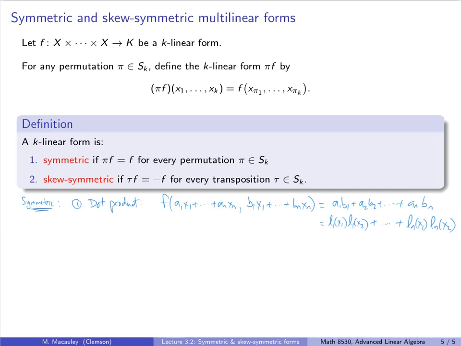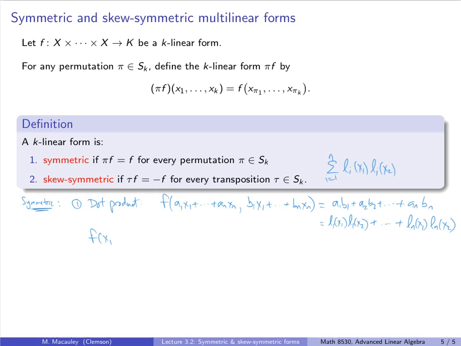So let me do this in 2 dimensions, just as a special case of this, because I'm going to generalize this. Now I should say there's nothing special about the Li's being the dual basis vectors. We can let the Li's be any linear function. And we can define a bilinear function as a sum of Li of x1 times Li of x2 for i equals 1 up to n. Here, these don't have to be the dual basis vectors, just any scalar functions.